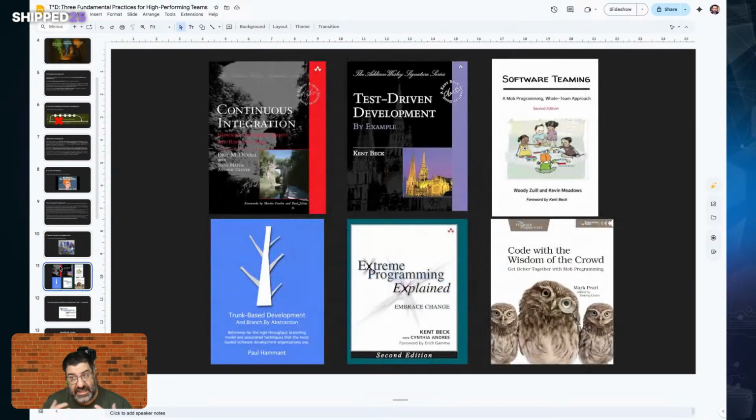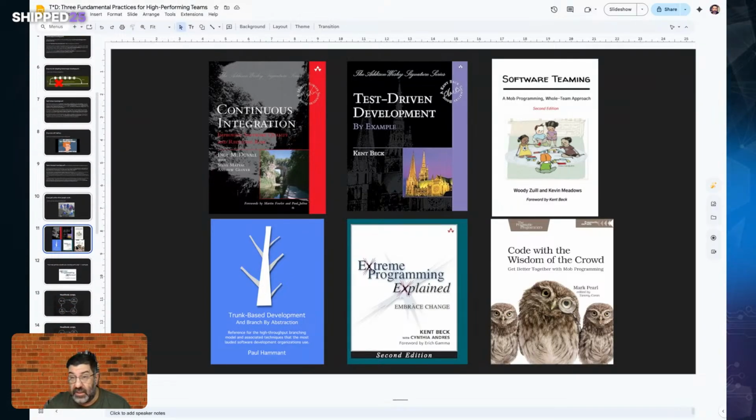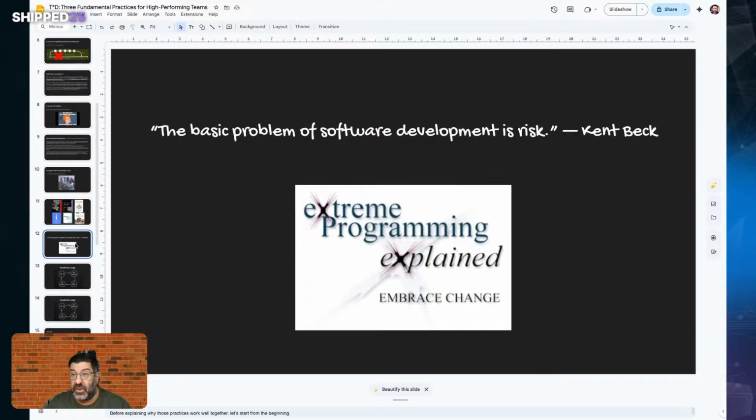These concepts, these ideas are not new at all. As I said, I did not invent any of these practices. They are already there. There are plenty of books, a lot of literature about this stuff. This is just a very small subset of books, some of which are really, really old, but still very relevant, that I strongly suggest reading. But there's a lot more out there that is really worth reading.